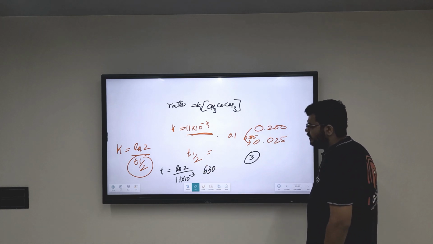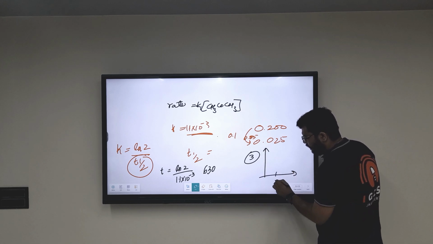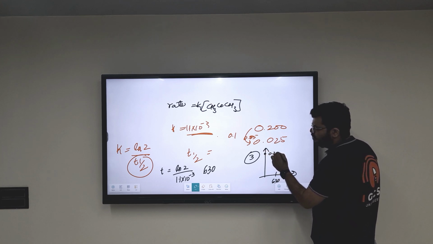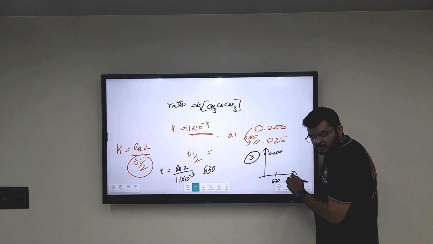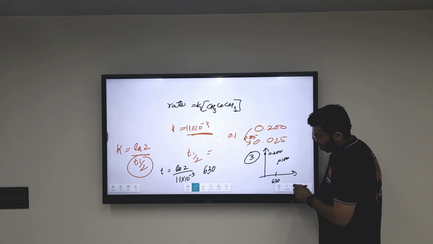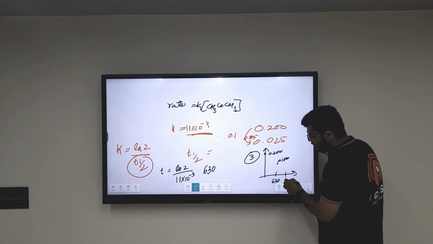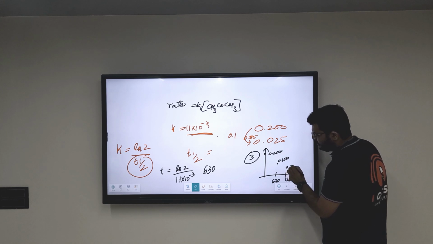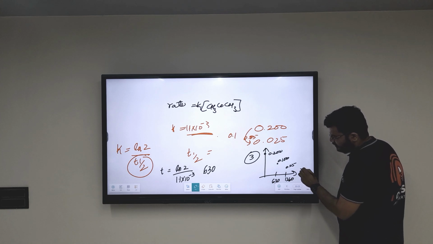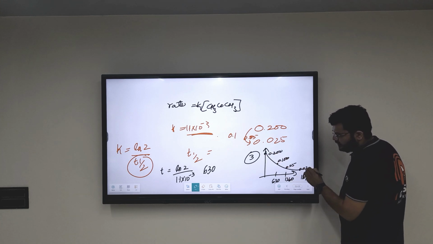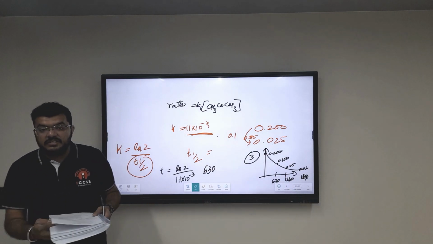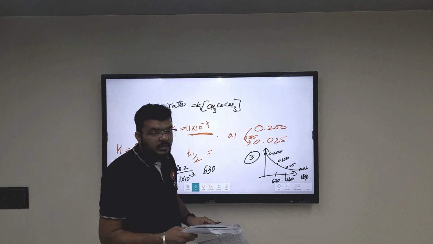So what you will do, you will take your graph, you will find out 630 seconds over here. पहले काम प्लॉट करेंगे, you will find 0.200 over here at 0, then at 630 you will find concentration 0.100, है ना? Then at 1260 you will find 0.05, 1890 पे 0.025. So you will find that it is a curve like this, which will give you the correct answer. Correct. And as it is, x-axis is open for you to plot.